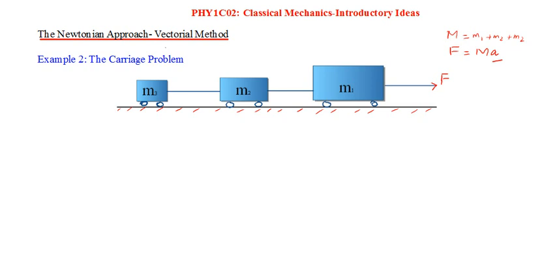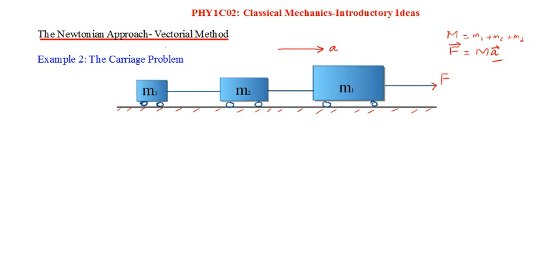And what will be the direction of the common acceleration? The direction of the common acceleration should be the same as that of the resultant force F acting on the system, that is F. So I can say the acceleration of these connected bodies will be along the direction of the force which pulls it, so A, right? So our aim is to calculate the acceleration of the system. It's quite simple, okay.